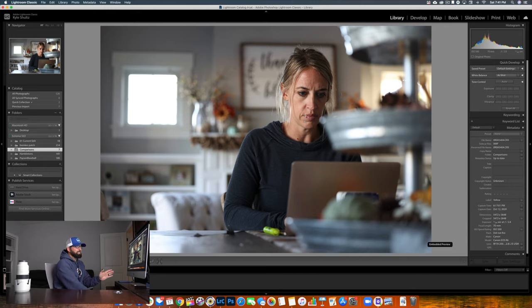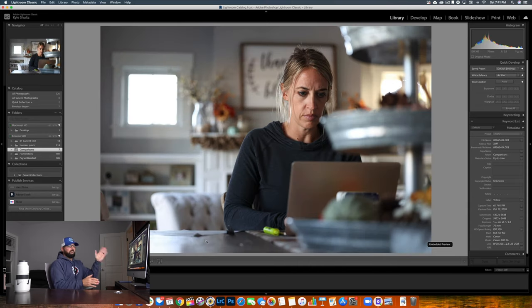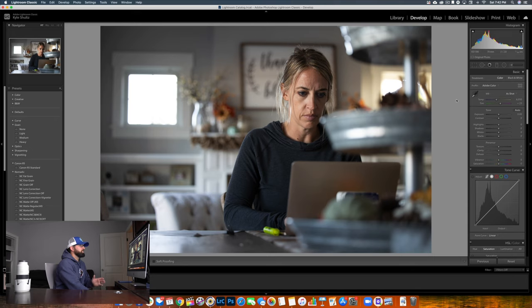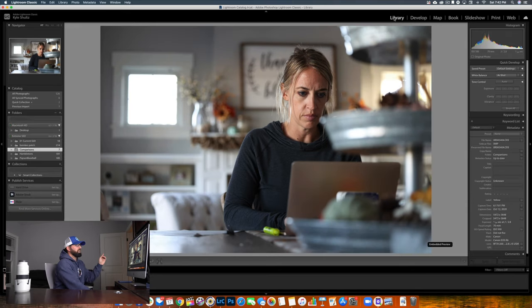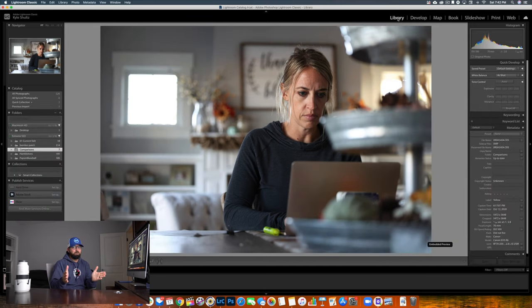The skin tone's amazing. The highlights and the shadows have opened up. It is like so good. I wouldn't even, this is like a final edit to me. The sharpening is there, the contrast is there. But then the moment you go over to develop, and let me get this to this thing here, look at the difference between what you see on the back of your camera and then when you go into develop. And now this is somewhat normal, right?